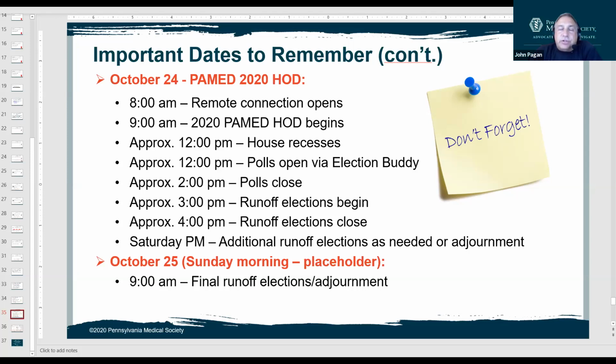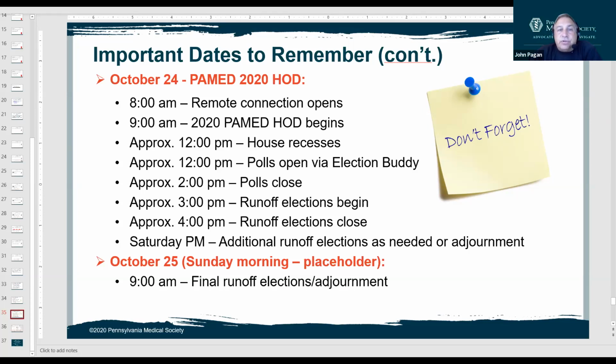And again, with the registration for the HOD, and we should note, this is a little confusing. Just like you registered additionally for tonight's training exercise, you do need to additionally register for the 24th HOD. And it's not your PA Med registration. So to get it on the website, you have a username and a password. You'll be asked to create a username and password for the HOD registration as well. It could be the same. You can make up whatever one you want, but it is a second separate registration.